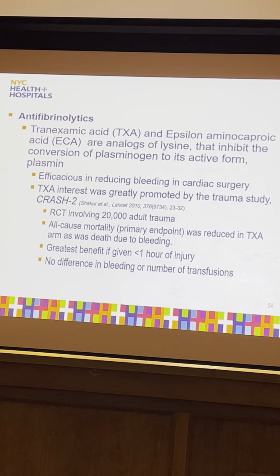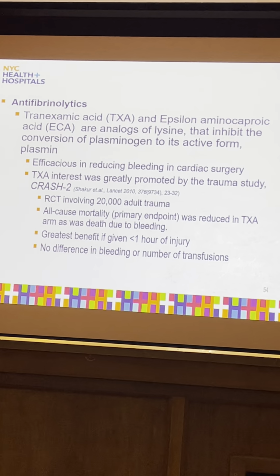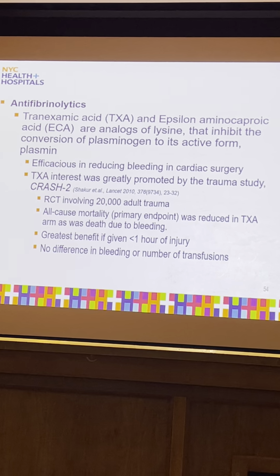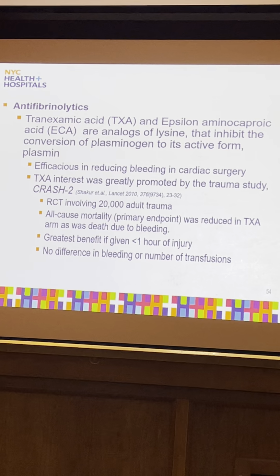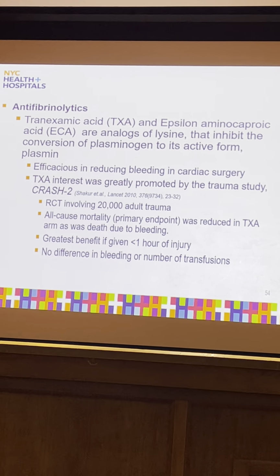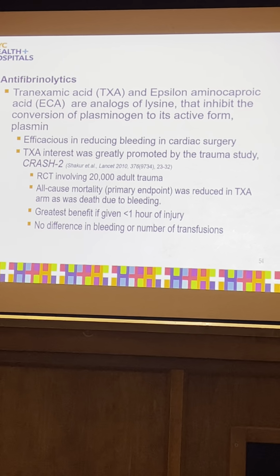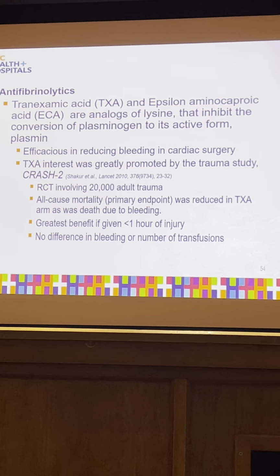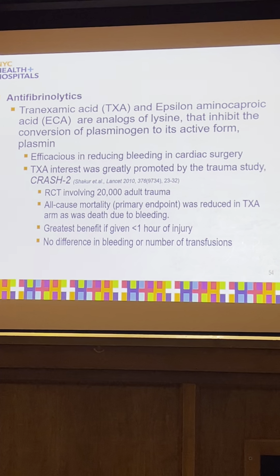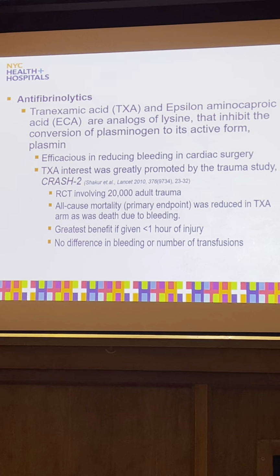However, there was no difference in bleeding or number of transfusions, which is interesting. I took a look at the paper. I spent some time reading it. They report that the greatest benefit using TXA in the trauma setting was if given less than 1 hour after injury. Our patients still bled. However, the cause of death was reduced. The number of deaths that were reduced were the deaths due to bleeding, which I find interesting.